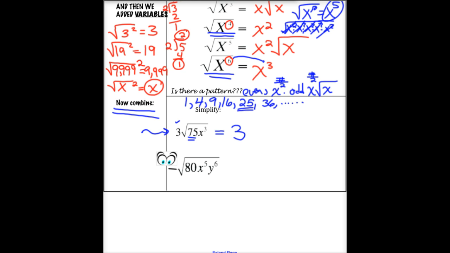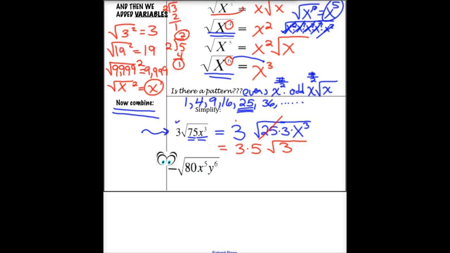Anyway, you should spot this one hiding out in your 75, and you're going to break that up. You're going to say, well, that would be root 25 coming out of there, and it'd be 25 times 3 if you even want to leave that all under the root for now. Likewise, my x cubed is going to get simplified also. So now what I'm going to do is pop out my perfect squares. I know the square root of 25 is 5. This 3 is just hanging along from the beginning. I do not know what the square root of 3 is, so it stays living under my root.